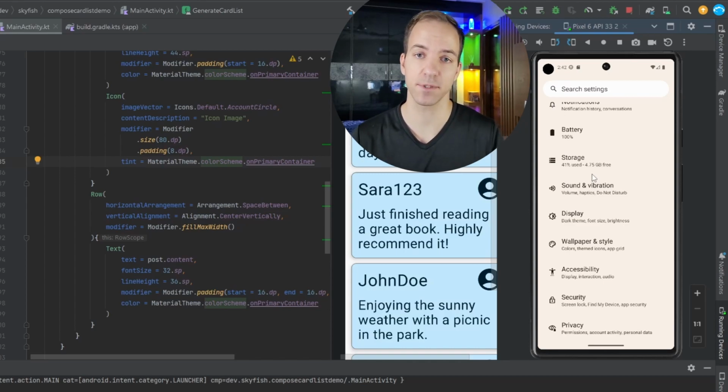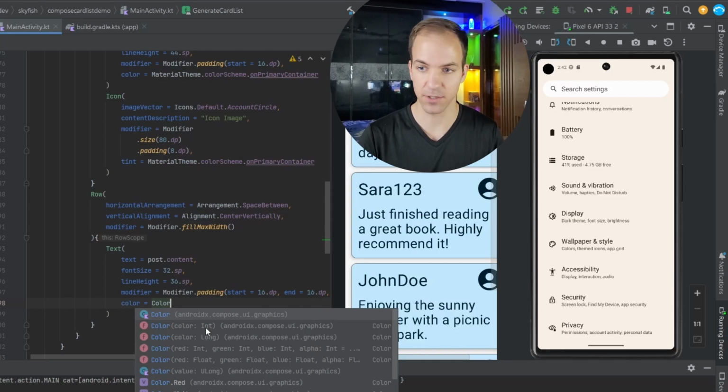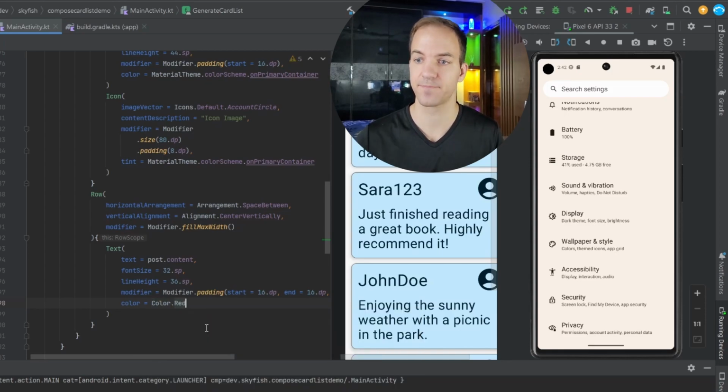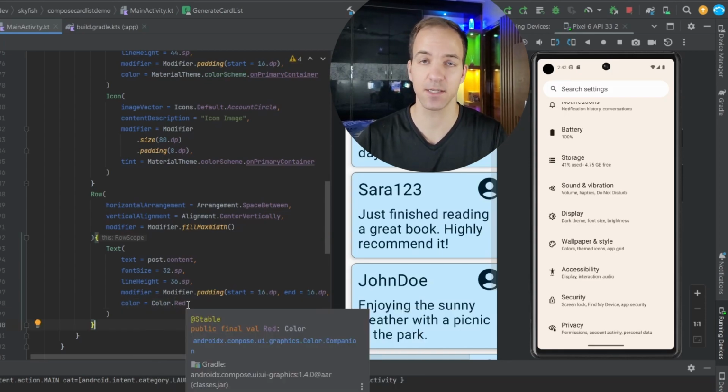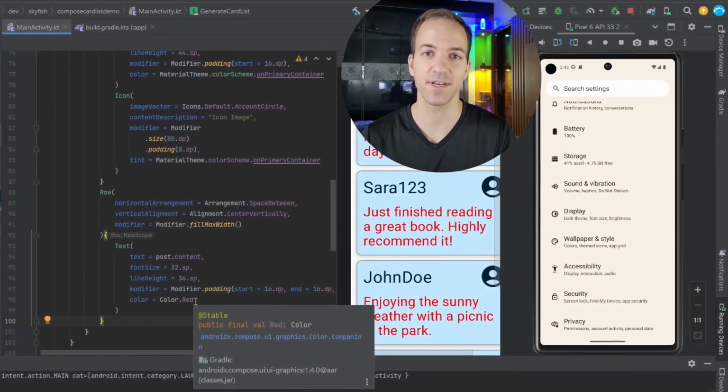And if their color schemes are changing, we want everything in our app to change to match that new color scheme. So that's why we're always using the MaterialTheme color scheme instead of just saying, for example, Color.Red. You could do that, but that's going to look really bad with different color schemes when it's changing back and forth.